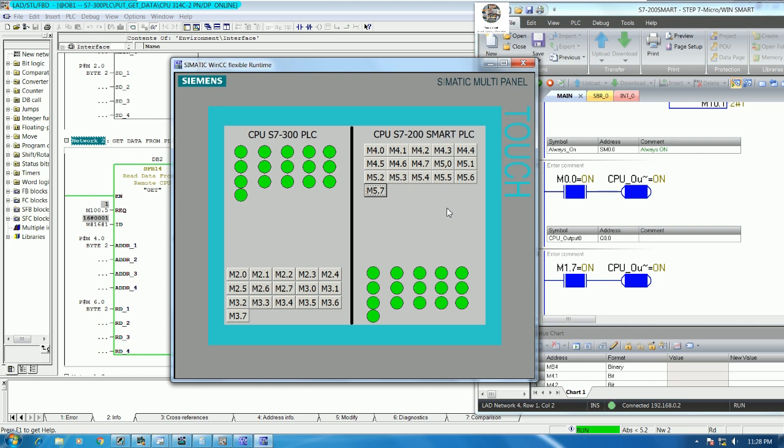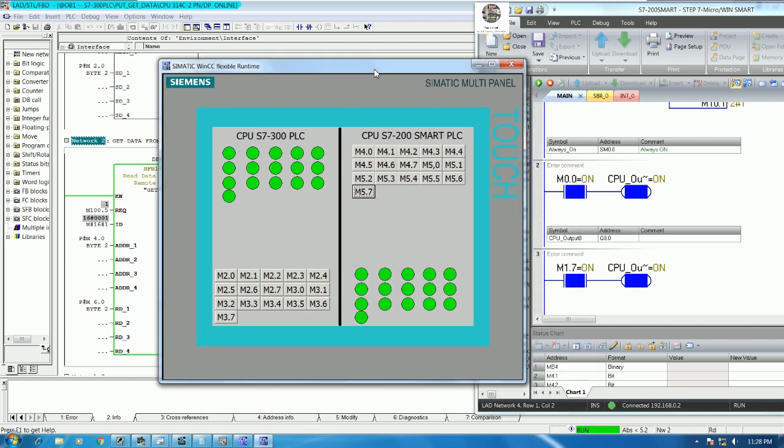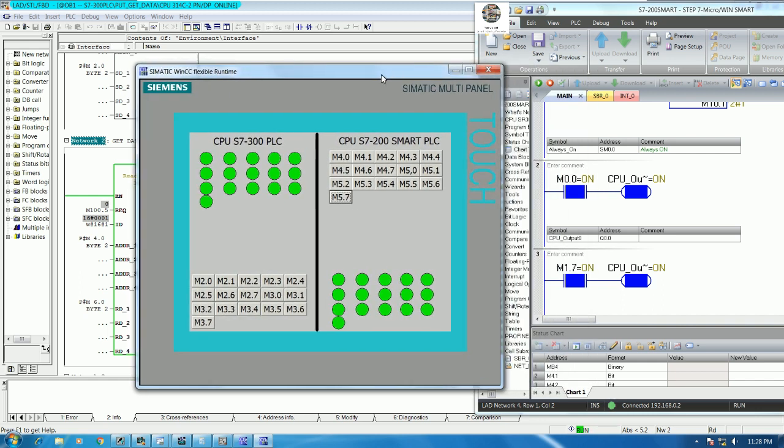Okay, so it worked properly between the PLC S7-300 and PLC S7-200 Smart. Okay, so this is just the concept of how to link the data from PLC S7-300 to PLC S7-200 Smart by using put and get data. Okay, so I hope everyone understands and can do the project.